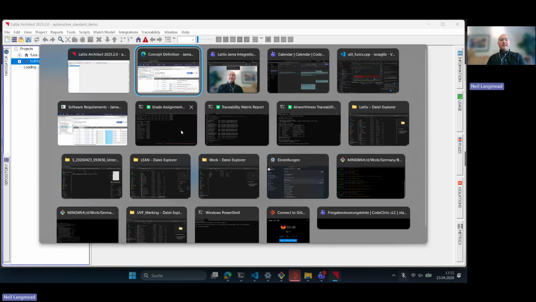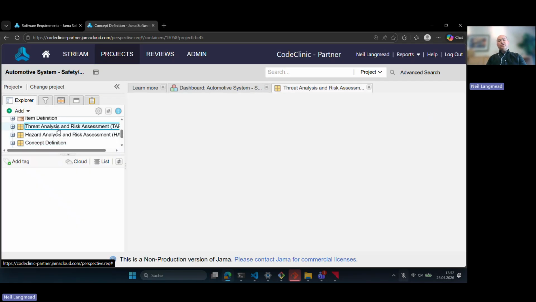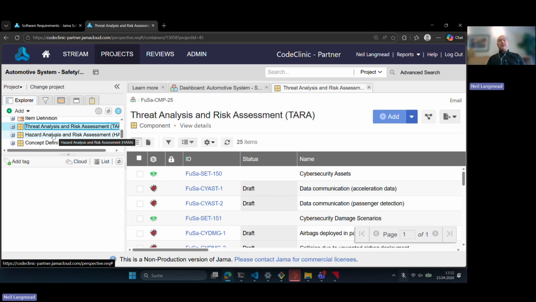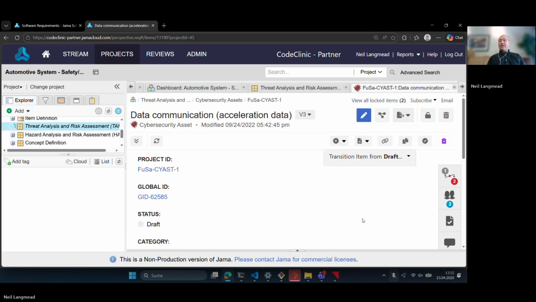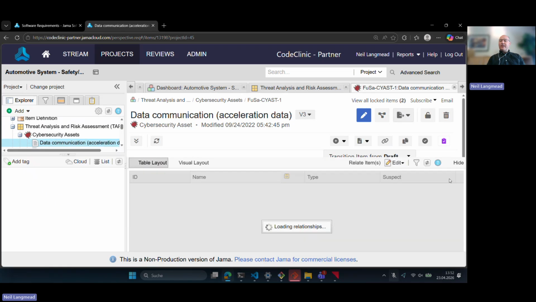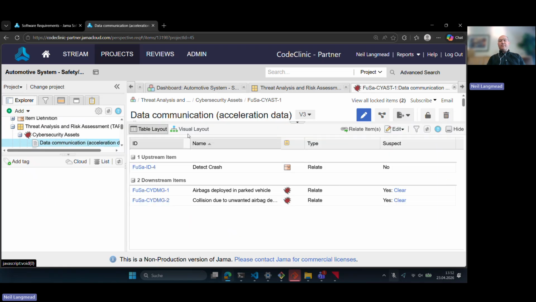It's difficult to see immediately from JAMA which relationships, which domains are linked to each other. Sometimes you can actually see that using the relationship viewer here, and you can see in this case, for example, the data communication layer in this template has an upstream traceability to the detect crash, and it has downstream traceability to airbags deployed and collision due in terms of the hazard analysis and cybersecurity damage scenario.